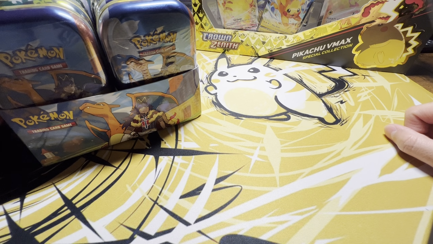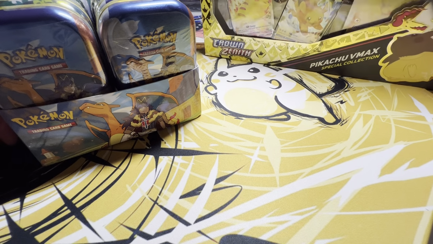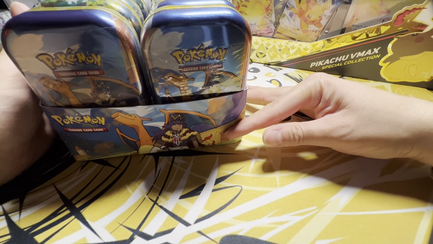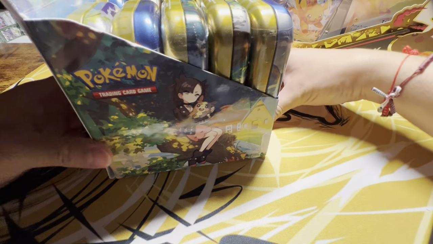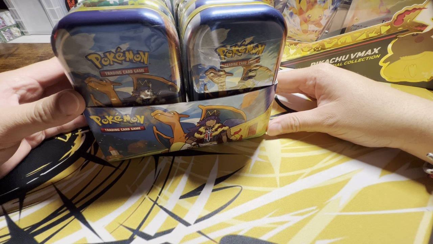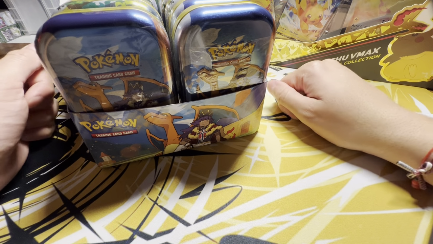And today we are opening some Crown Zenith. We just got this in, the Pikachu VMAX, and the new tins that are supposed to be released tomorrow. But we actually were able to find some of these at the big box stores. So welcome, and here we go.